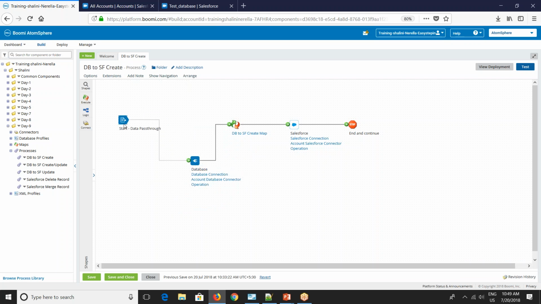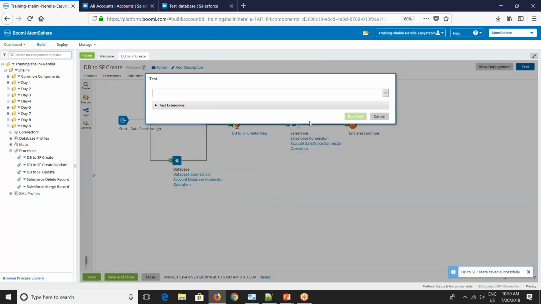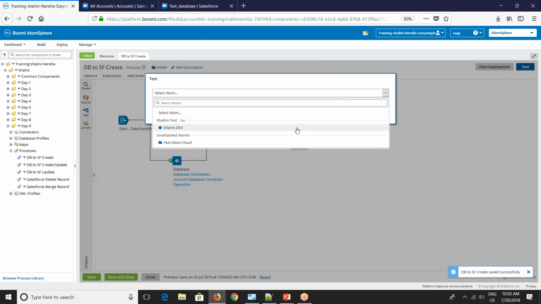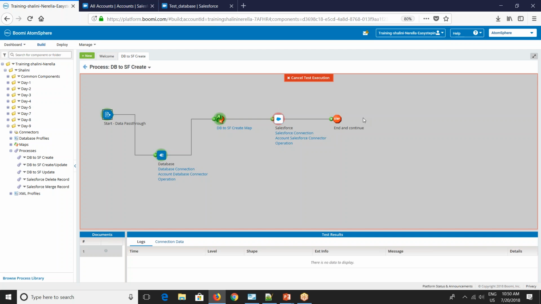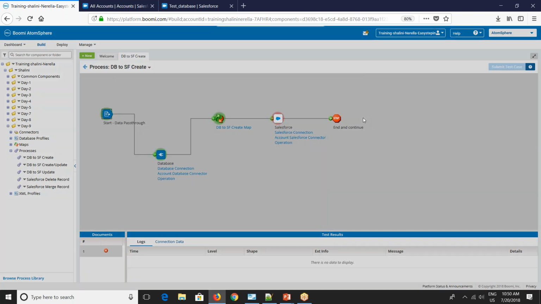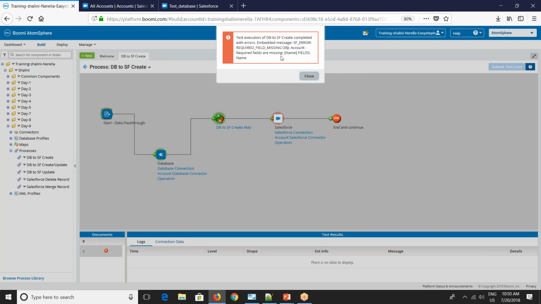Let's give it here and execute. So see here what had happened. We have not mapped the required field. So it says required fields are missing. So this is which is application generated. So application has name as a mandatory field, but we have not passed the value for it.